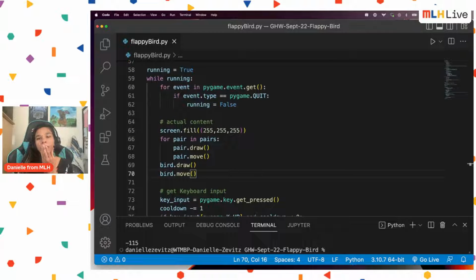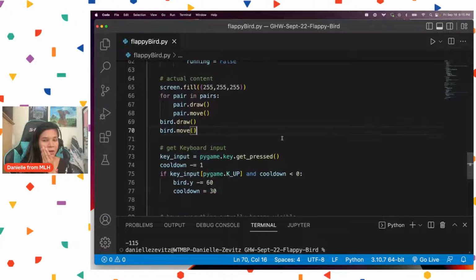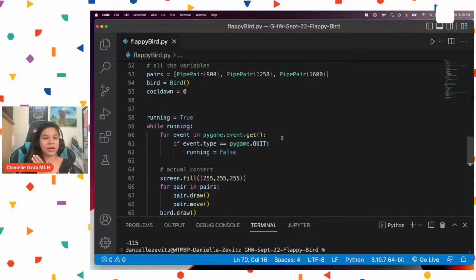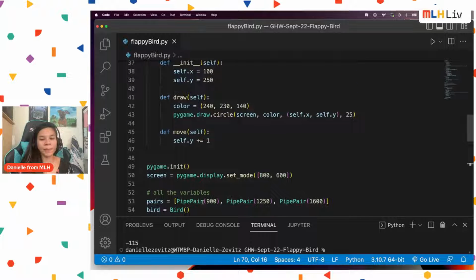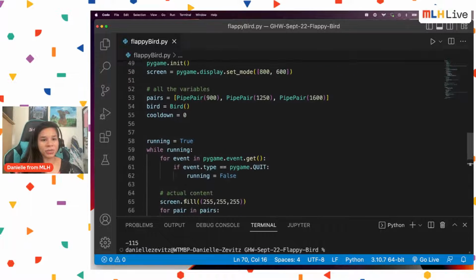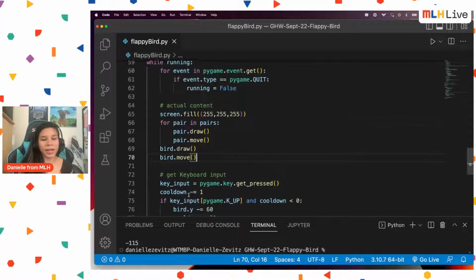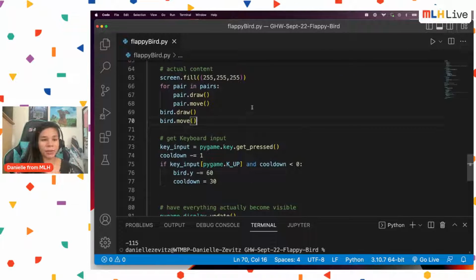Let me remember what's the best way to do this. This is kind of complicated because we have a pipe pair, like we just have a lot of embedded pairings that we have to take into account. And we have to make sure every single pipe is being looked at every single tick.